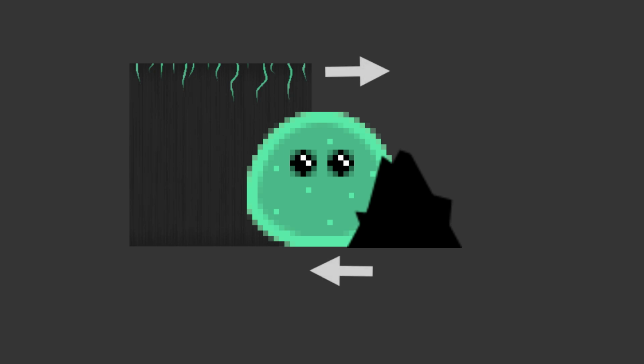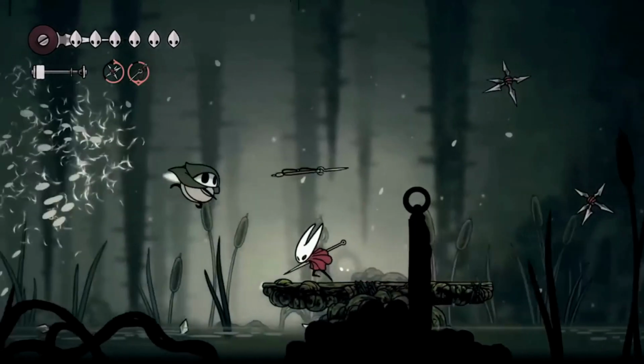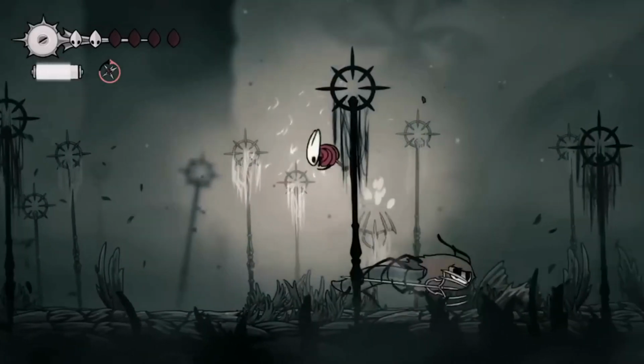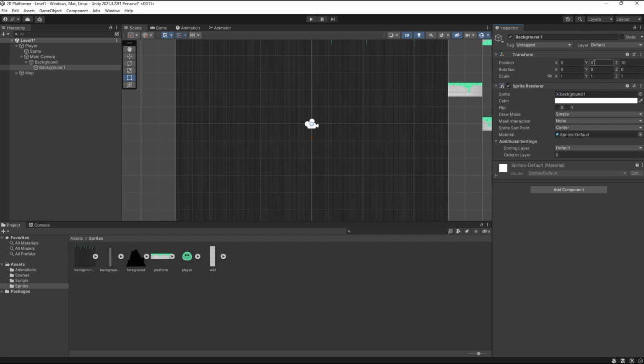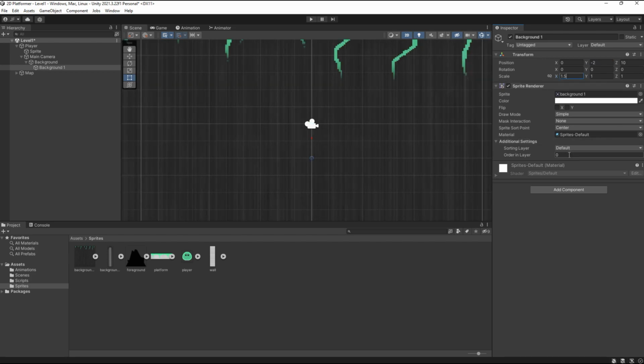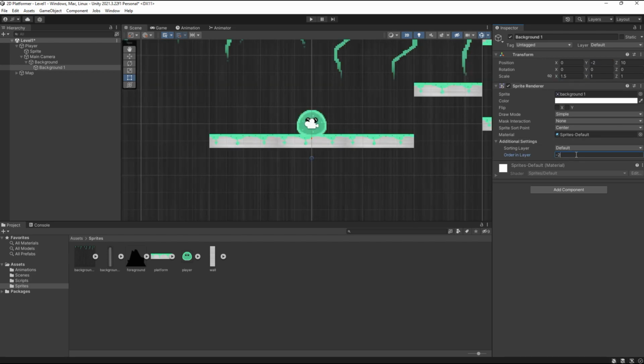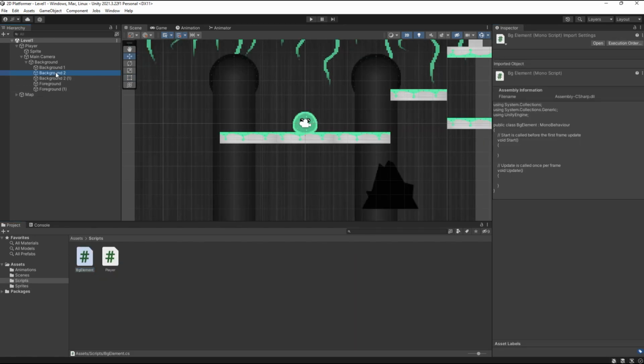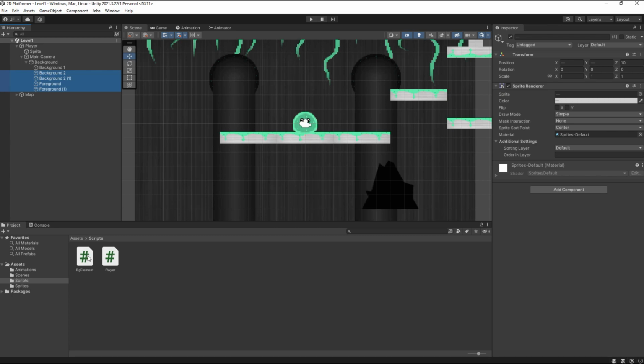The mechanic I want to show you next is something you might eventually not even notice at first sight, and that is a parallax background like this one. And as you can imagine, I couldn't resist creating one of those myself, so I added an empty game object and then added some sprites to it, whose render order I made negative to form some kind of levels, just like that. And at the end, all that I had left to do was to create a new script and to attach it to all of my background elements that I wanted to move.